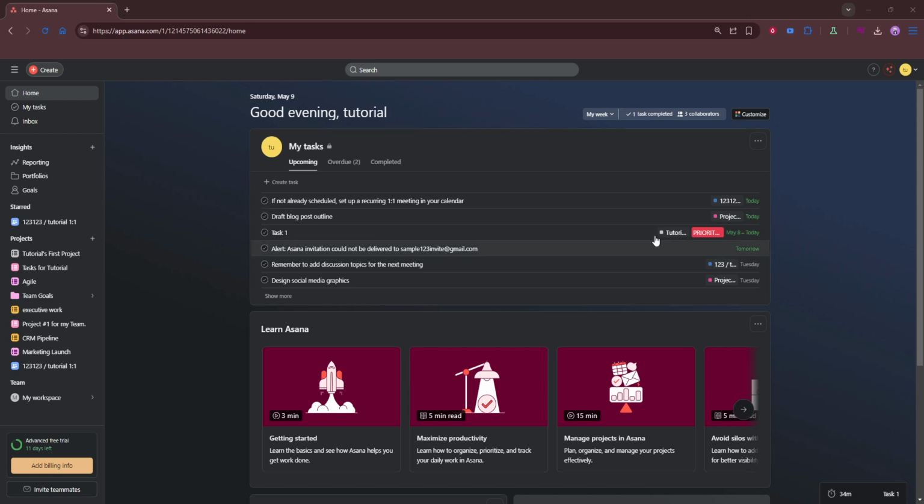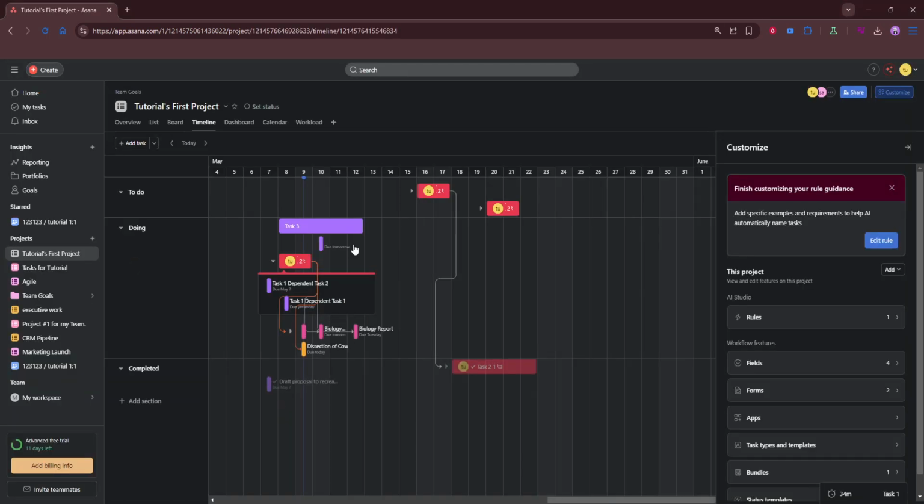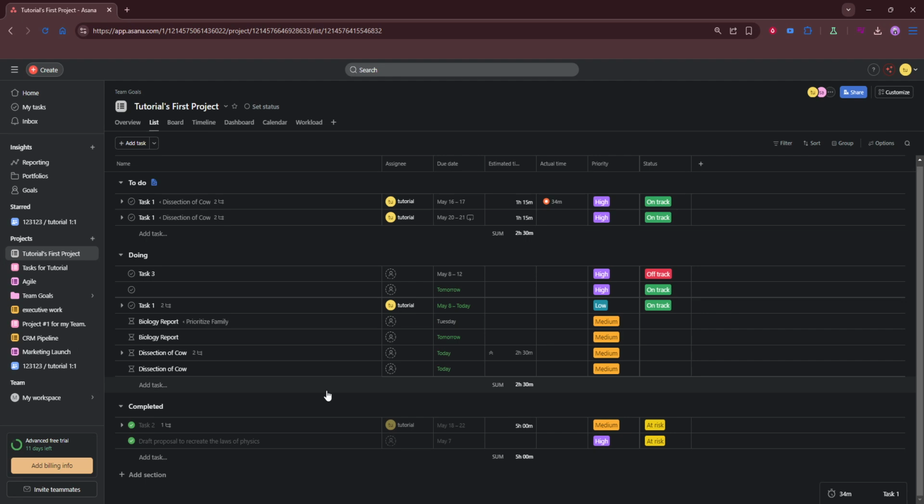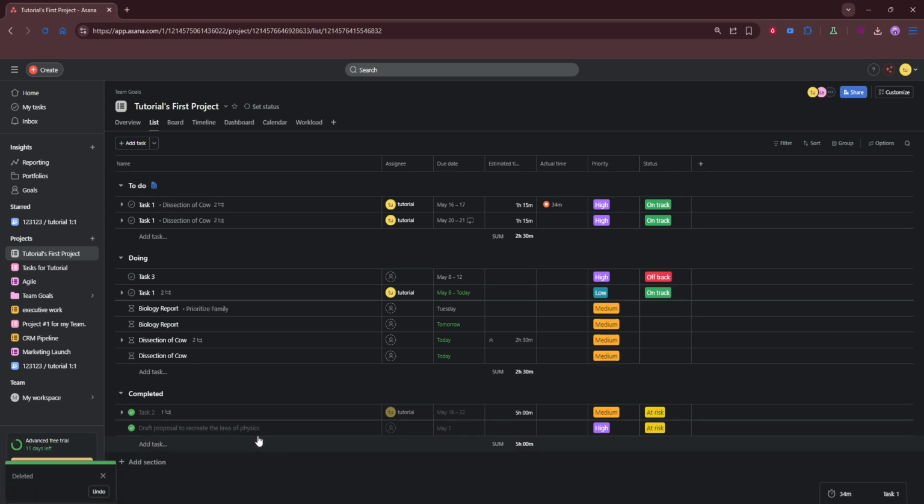Start by making the change you intended in Asana. This could be something like updating a task's name or due date, moving it to another section or project, or deleting a task you thought you no longer needed. Make the change as you normally would. Right after you do that, keep an eye out for the small undo message or pop-up that appears on your screen. It usually shows up along the bottom edge of the Asana window and stays visible for a few seconds. This banner is your fastest safety net.